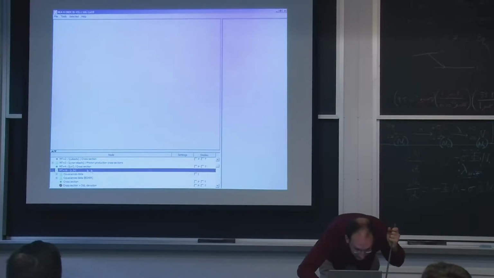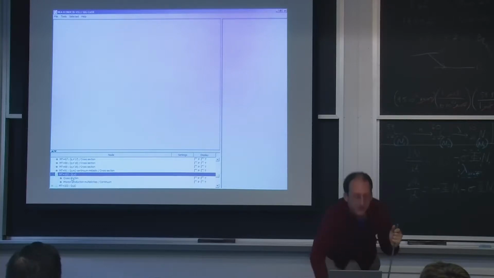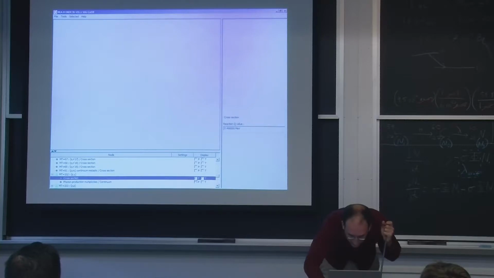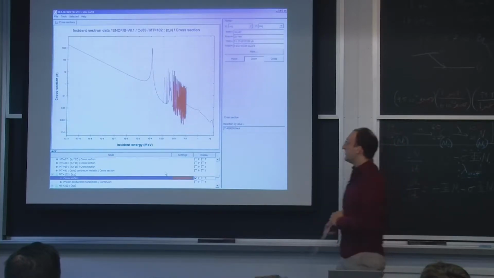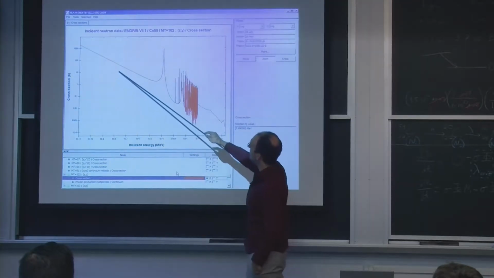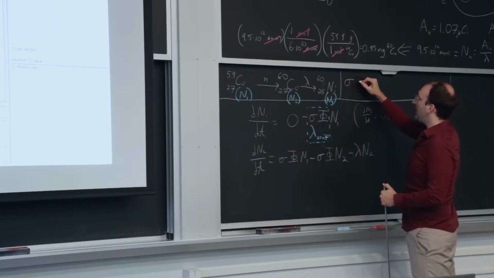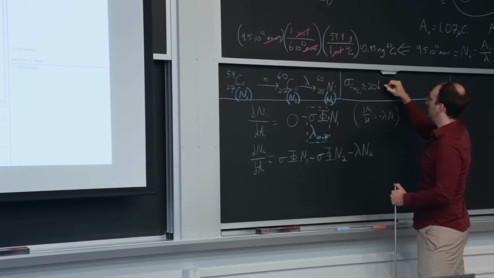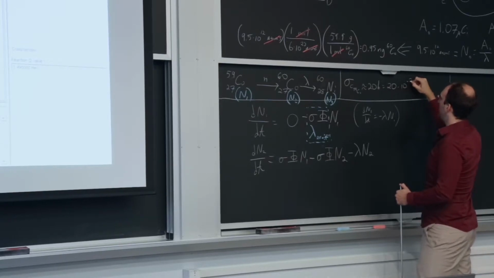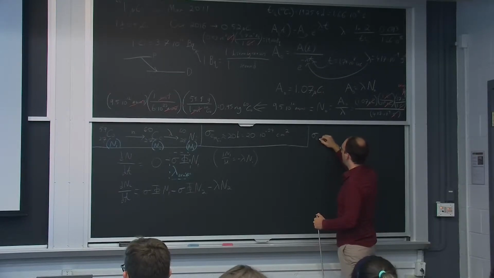That's not the reaction we're going for. What we want, let's see if I can find it, proton plus neutron, neutron plus deuteron, all the inelastic energy levels. There it is, capture. The gamma reaction here is what's referred to as capture. And there we go, a nice normal looking cross-section. So for cobalt-59, if we go down to about 0.025 eV here, read it off, it's about 20 barns, because you guys asked for a numerical example. So let's say that our capture cross-section for cobalt-59 is about 20 barns, which is to say 20 times 10 to the minus 24th centimeter squared. Let's also put up our capture one for cobalt-60.